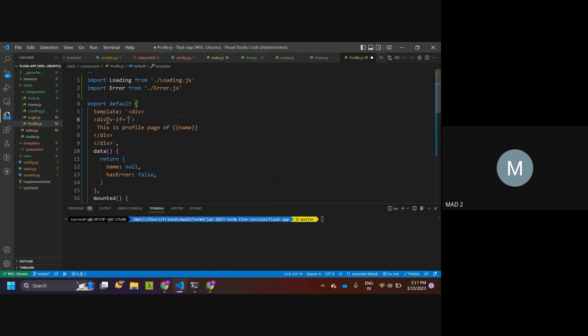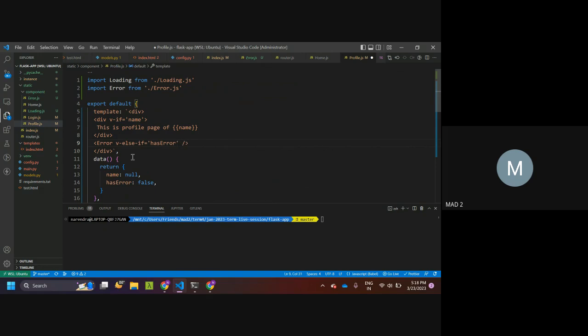If I get the name from the server, I'll display this thing, or else if is equal to has error.